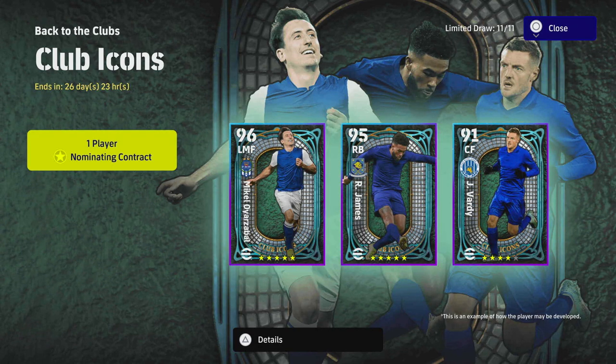So today we're going to be taking a look at the club icons. Now, if you are new to the series or new to the franchise, new to eFootball at all, you will probably notice that these are slightly different. They are available for nominating contracts. So the only way you can get nominating contracts is through the match pass.